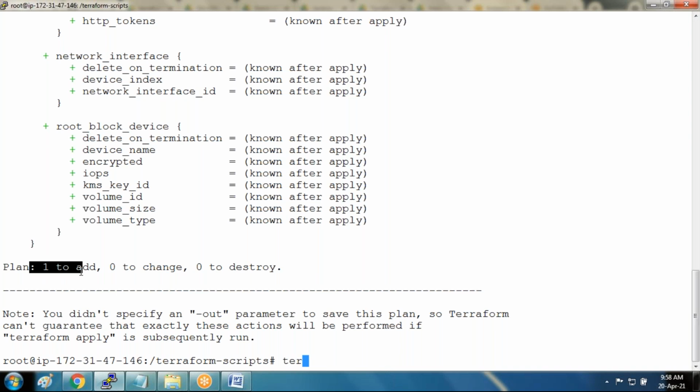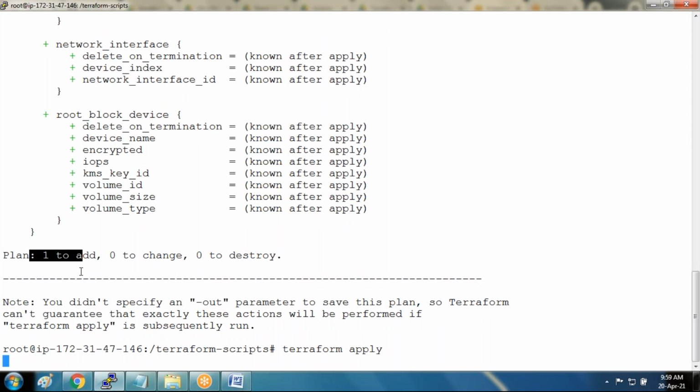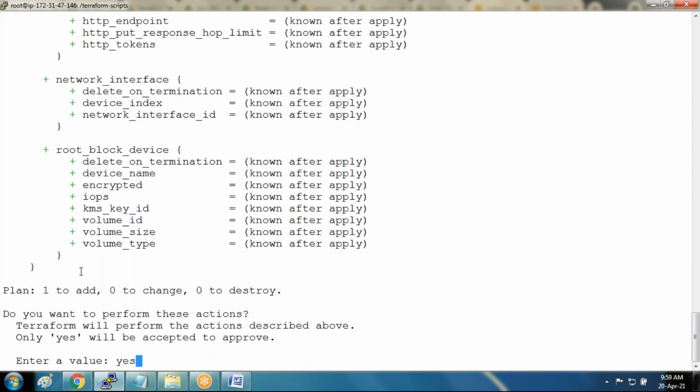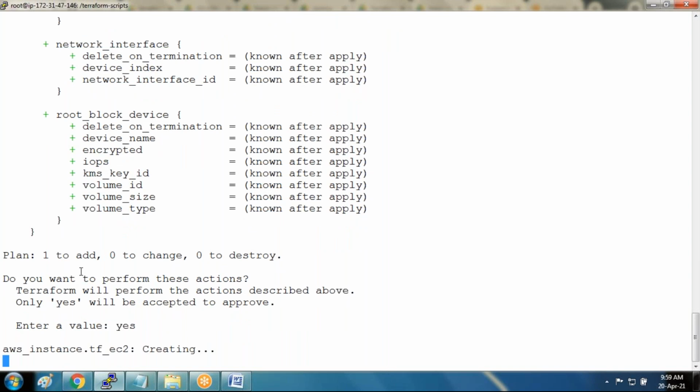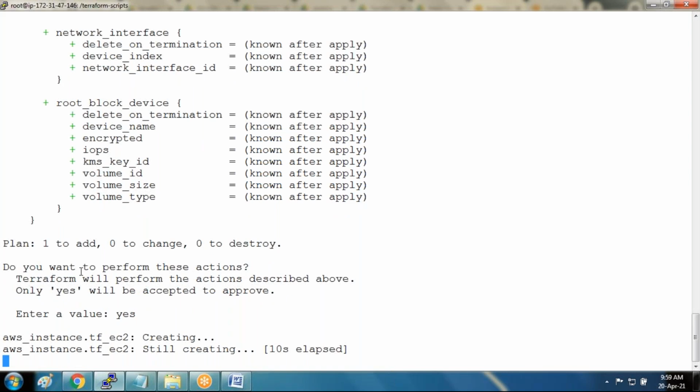Then terraform apply. Okay, confirm, yes. It's creating the instance.